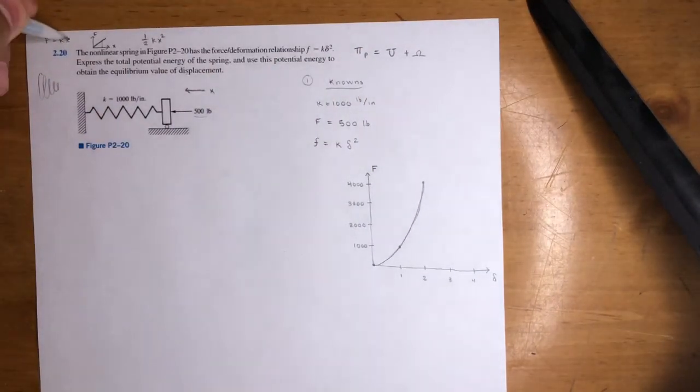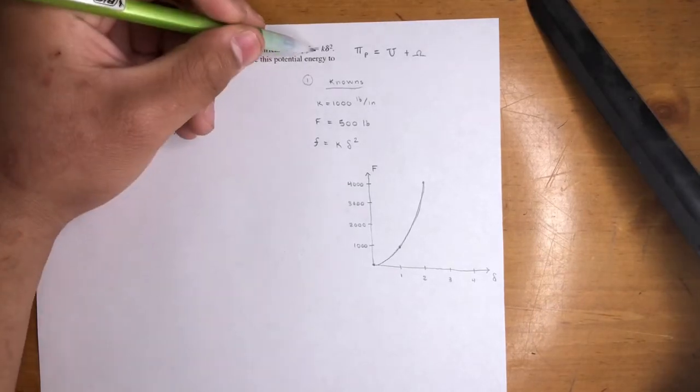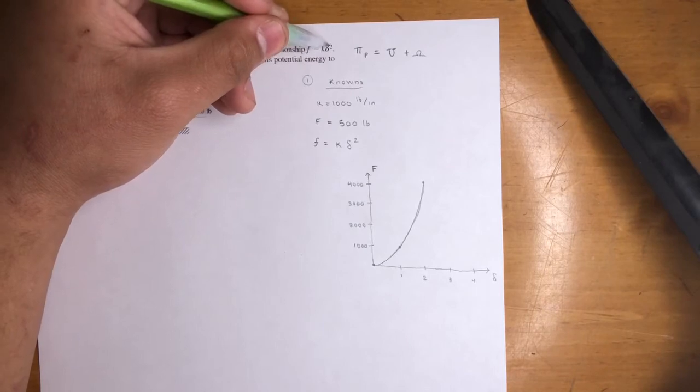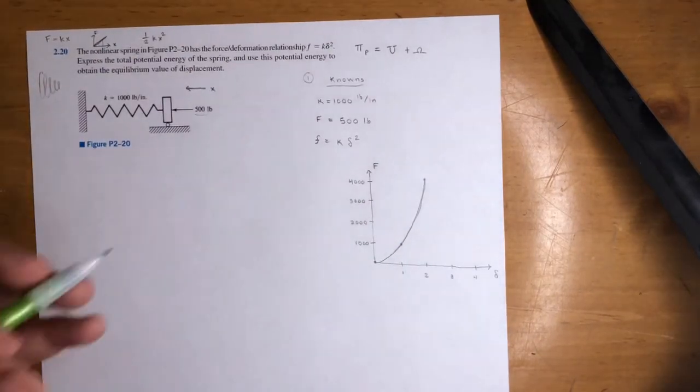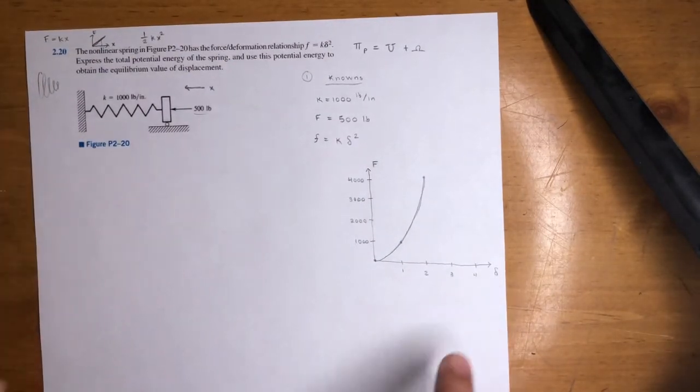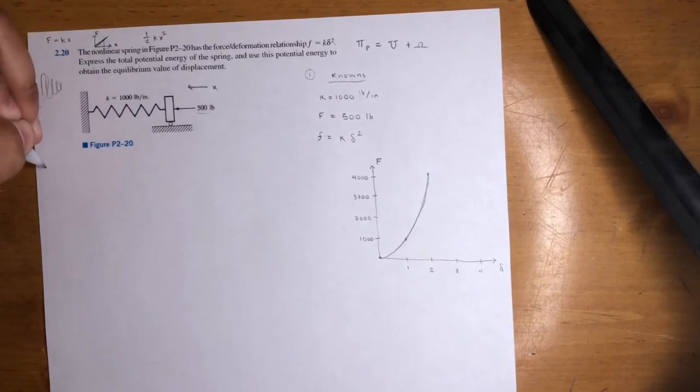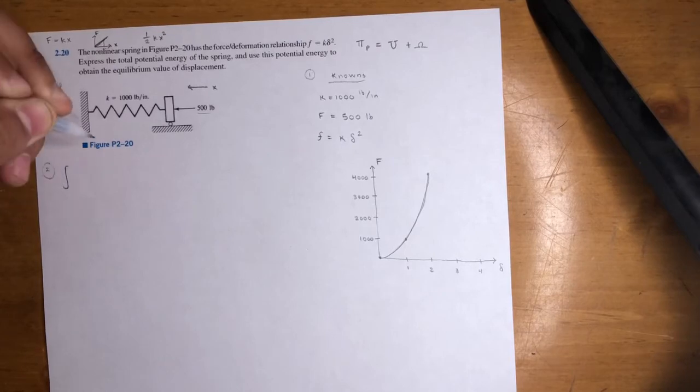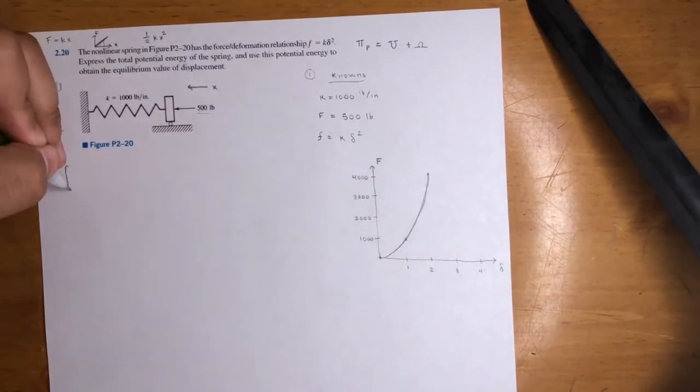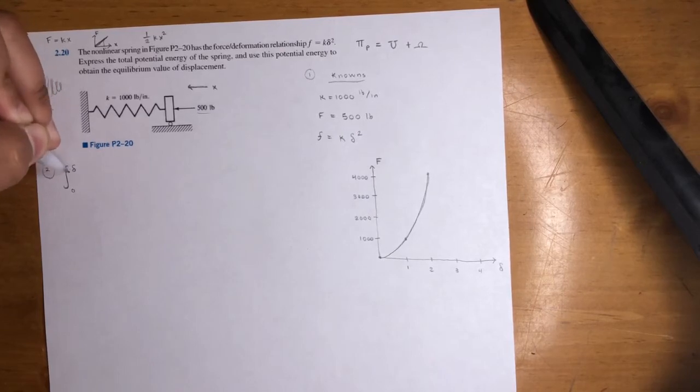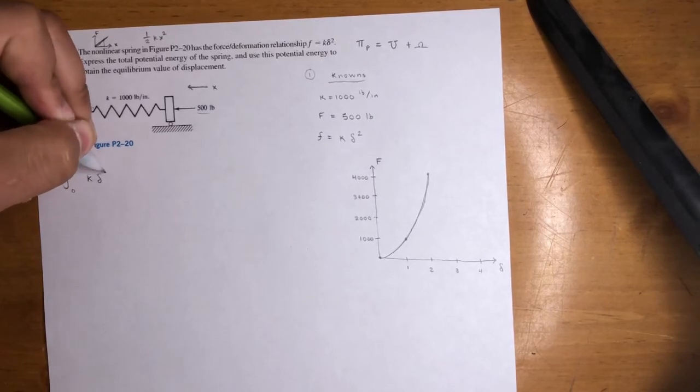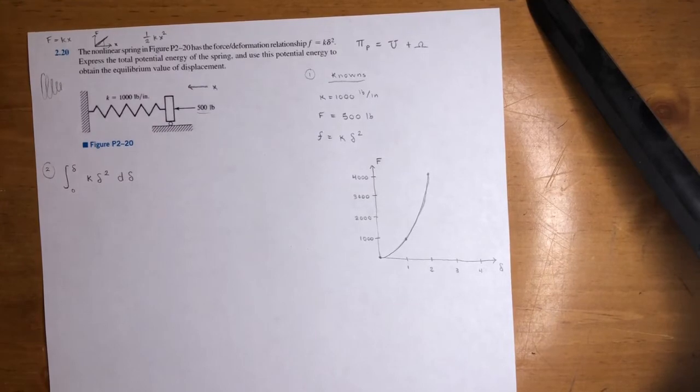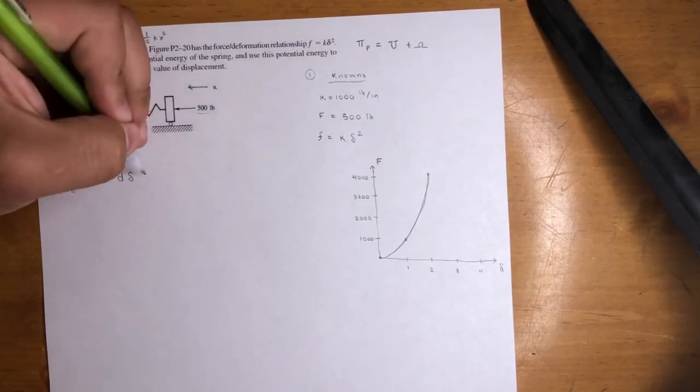Remember, if your force is equal to kx, it's a nice straight line. In this case, because it's a nonlinear spring, force is equal to k delta squared, it's a parabola. So what we do is we try to find the area under this curve, and that's very easy. So pretend this is x if it makes you see things easier, but this is the step. So you're going to integrate. There's no boundaries. It's not from zero to two, it's just in general. So we're going to go from zero to delta. And again, if you get confused, just put x. The function is k delta squared, and it would be d delta. And again, if you change to x, just this is x, this is x, this is x, same thing.